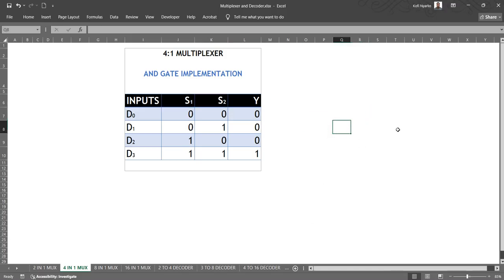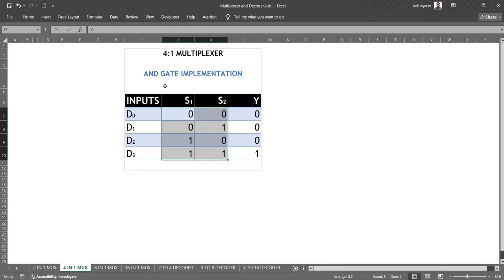If you have inputs and you want to know the number of select signals, we use the log base 2 of the number of inputs. Here we have 4 inputs, so log base 2 of 4 gives you 2.